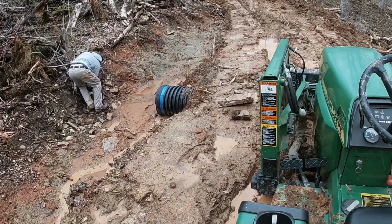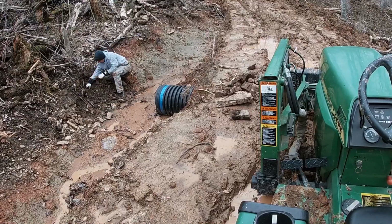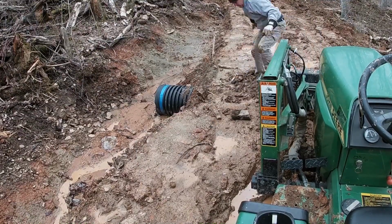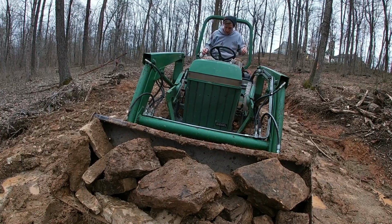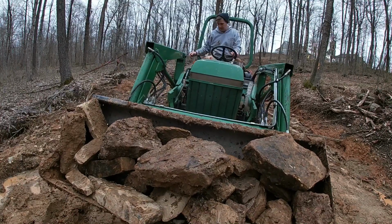So we're back out on the YouTube Yacht Road project, and I'm just digging some rocks out of the hillside because, you know, use the resources you have. And then you'll see as I back up here, the road is still kind of wet, but it is starting to solid up a little bit. So it's headed in the right direction. That's encouraging.